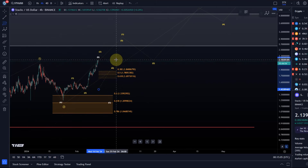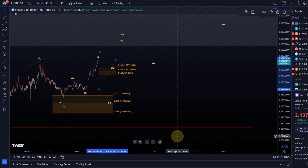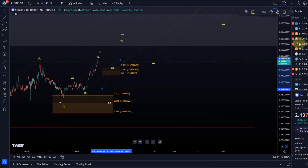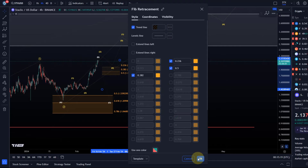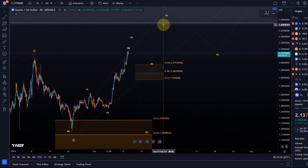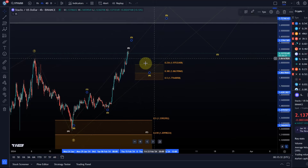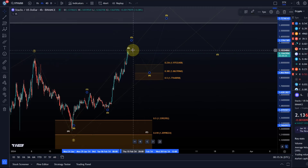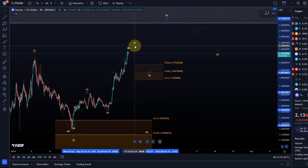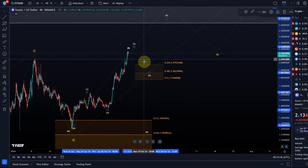I'm watching for a potential wave four pullback. If it occurs, we should be watching the area between the 23.6 Fibonacci level and the 50 Fibonacci level. Below the 50 Fibonacci level, things could start to break down. The main support now for upside continuation is $1.77. That doesn't mean the price has to get there — to lock in this support area I need the price to show me a pullback. As long as we don't have a confirmed pullback after the third wave, this could still extend. The wave four should not break below the 50 Fibonacci level, and one more high would then be expected.